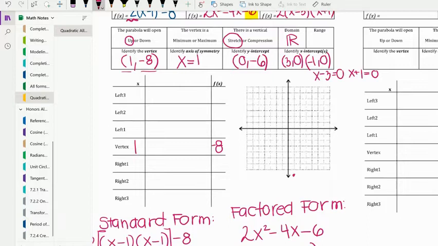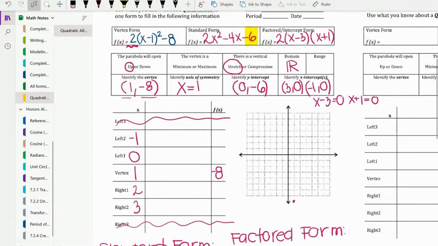So I'm going to pick a number that's less than 1, so maybe 0, and then a number that's even less than that, so negative 1. And I'm going to skip that last one because we're only going to use 5 points. And then pick a number greater than 1, like 2, and then greater than 2, like 3. So we're going to plug in those numbers to the equation. The nice thing is you have 3 different equations to choose from. So you get to pick whichever one that you'd like.